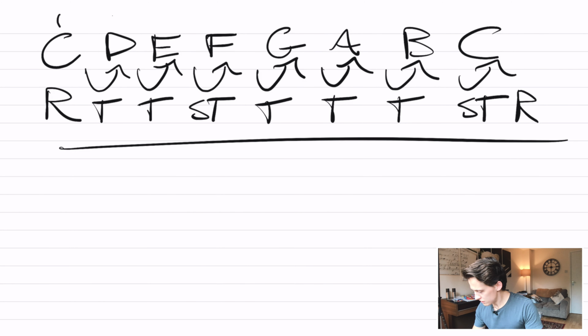Next up, we've got the F chord. And if I just whiz through this, using tones and semitones again, all we need is 1, 3 and 5, and we've got our major chord. Because of course, as it doesn't have an M or anything like that in front of it, it's just a major. F major, F, A and C, 1, 3 and 5. And we've got the same thing for C and G. So that's C, E and G for our C major chord, and G, B and D for our G major chord.